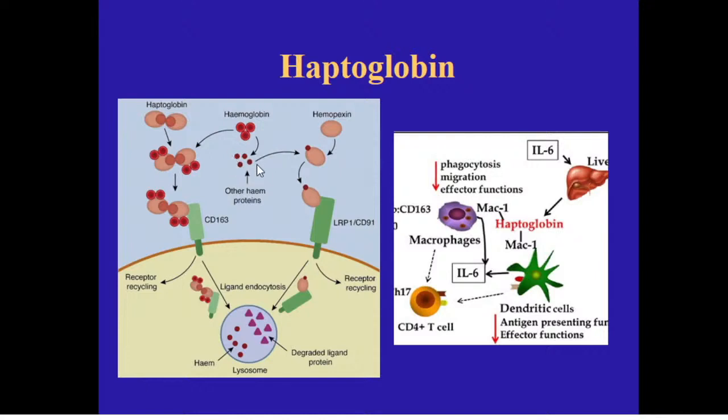Haptoglobin is also involved in immune reactions, and its receptors are on the phagocytes and on the dendritic cells. This is a system also connected with interleukin 6 and inflammation. You must remember that the concentration of haptoglobin is increased in inflammatory disease and decreased in case of hemolysis, because most of the haptoglobin will work and be inside the reticular endothelial cells with its hemoglobin.